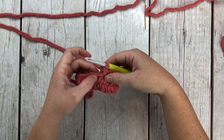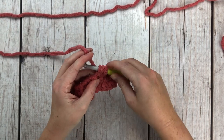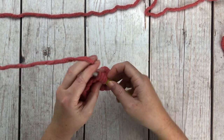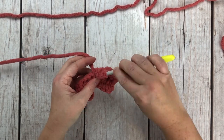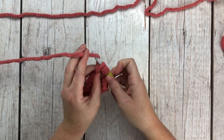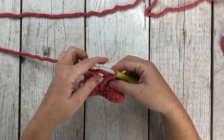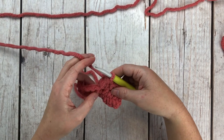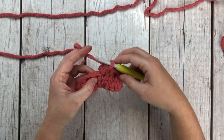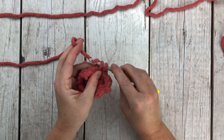And then we're going to do another bobble stitch right here. Yarn over, pull up a loop, yarn over, pull through 2. That's 1. 2, 3. We're just doing 3 instead of, I think, 4 or 5 is a traditional bobble stitch, because this yarn is just so bulky. 3 is sufficient for a cute bobble. And then go directly into the next space for your single crochet.